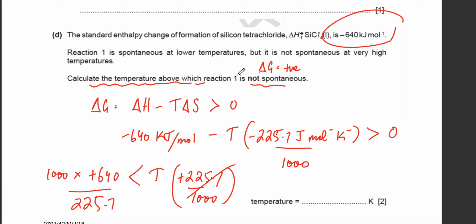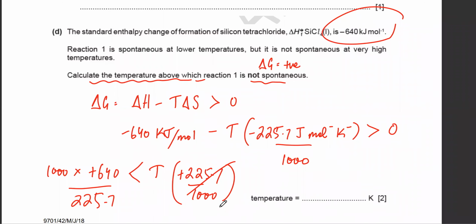So that's the inequality that I have, and I just solve. I plug in the delta H values, I plug in the delta S values. The thing you have to be careful about is this: you have to make sure that entropy change values are in joules, while enthalpy change values are given in kilojoules. So make sure you're using the same unit. I've converted entropy into kilojoules by dividing by 1000. That's going to be my answer.